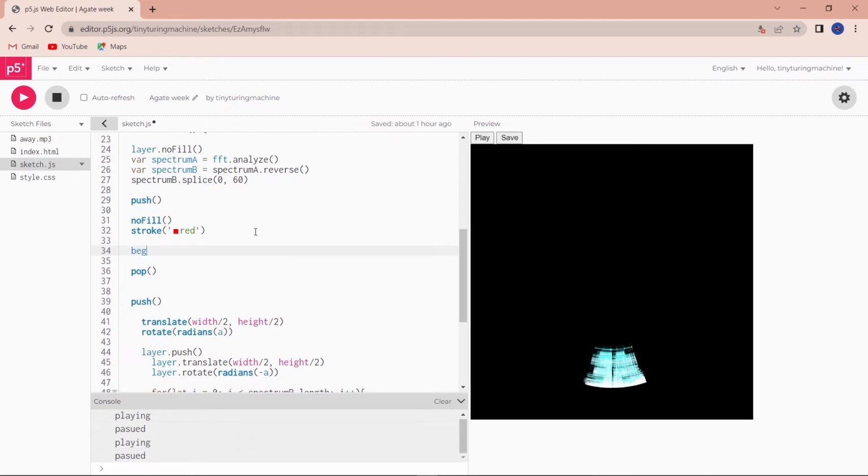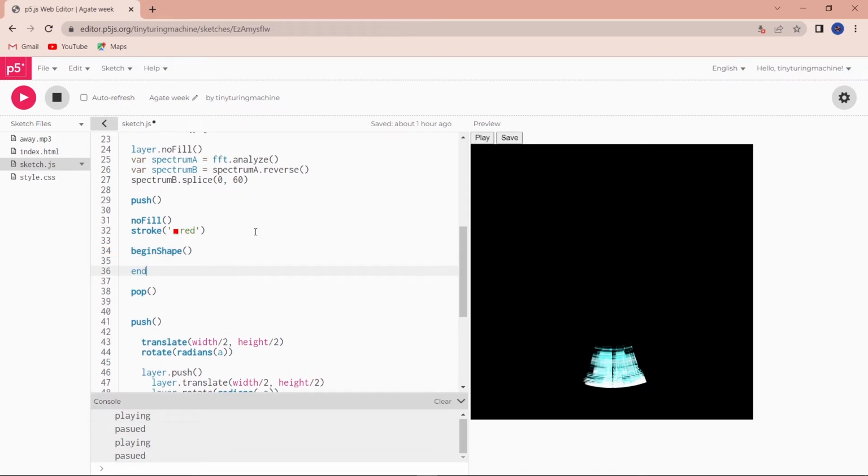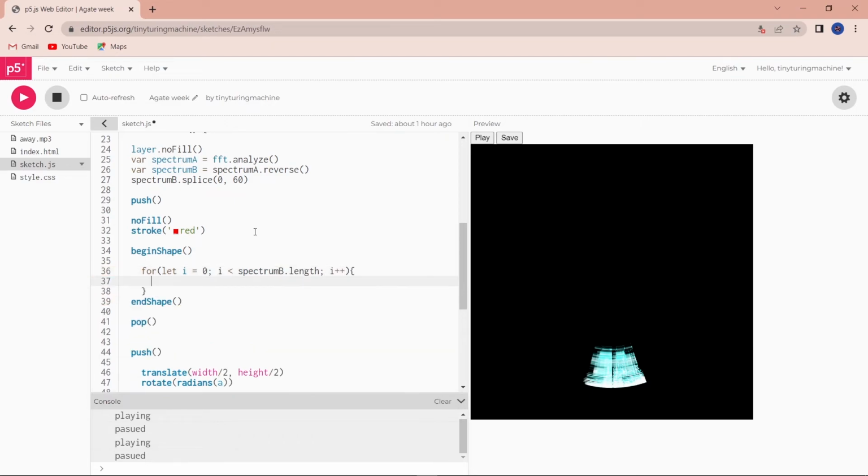And we come here, we'll say begin shape, and end shape, and we'll also write a for loop, and within this for loop we'll define an amplitude, and that's simply going to be the amplitude of the spectrum value for each frequency, right?